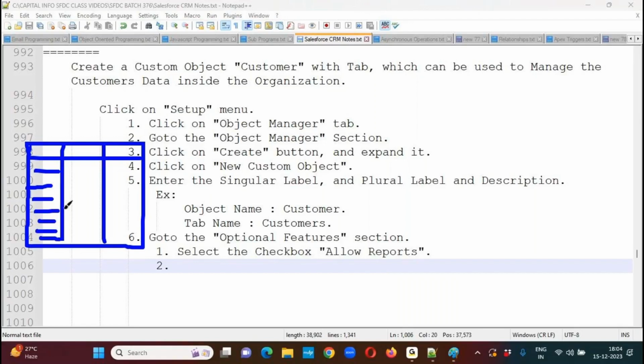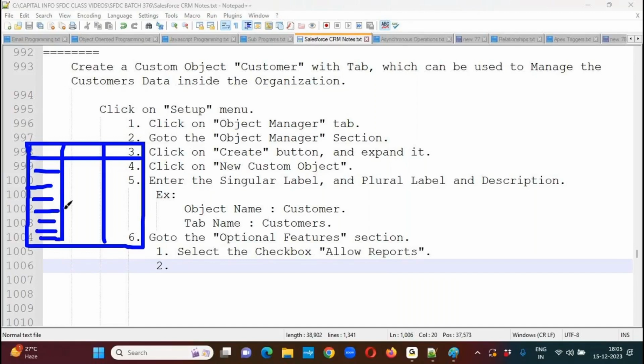I want to generate a report on how many customers visited today. I want to collect all the customers' data and generate it in the form of a report. This report I want to share with my manager. Sometimes I want to generate a weekly report: in this week, how many customers visited? In this month, how many customers visited? I need to generate some reports. It may be daily reports, weekly reports, monthly reports, quarterly reports also.